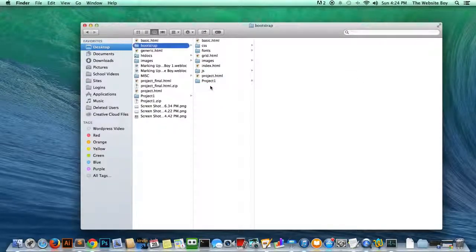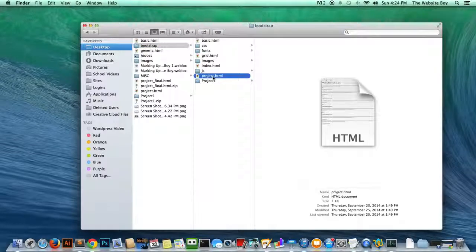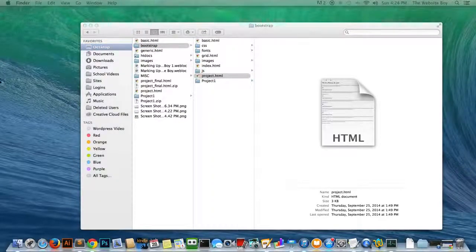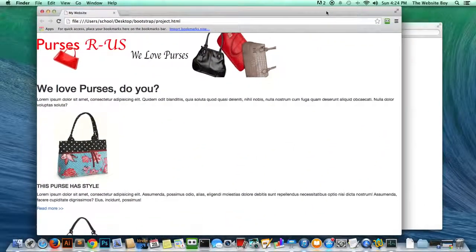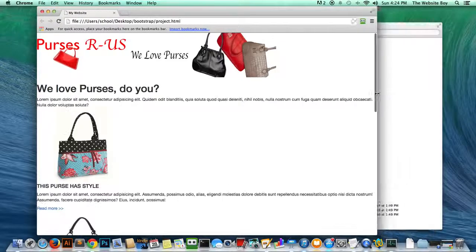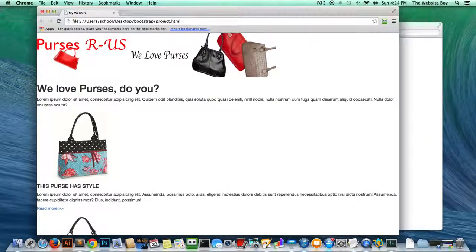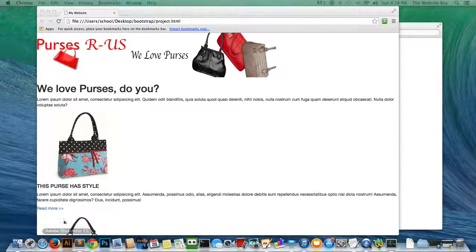All right. Now let's take a look at this project.html file in the browser. Let's just double click it, and of course my browser is bugging out. But anyways, as you can see here, there's no Bootstrap. And if you want to see proof of that, let me open up my editor.